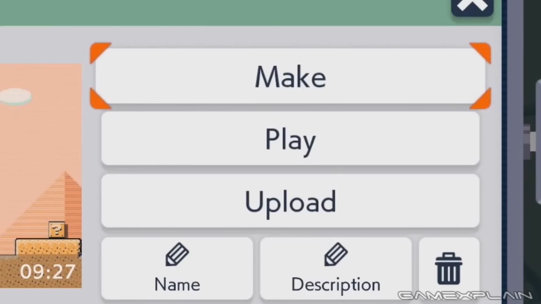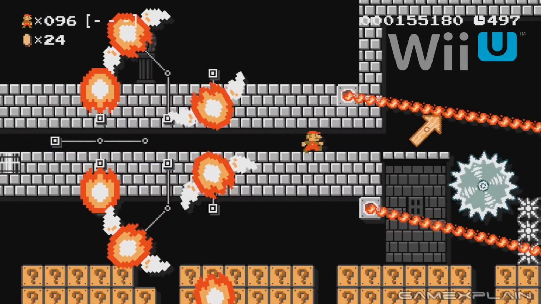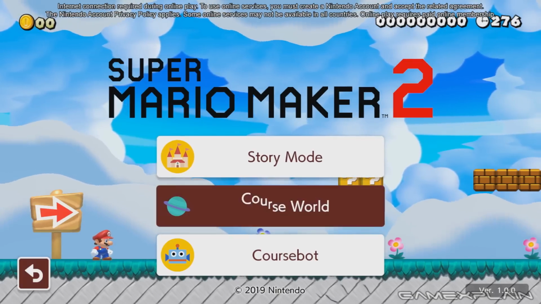And if it works anything like the first Mario Maker, you'll need to prove that your level is possible by finishing it yourself before you can upload it online. Otherwise, that baby ain't going anywhere. And it seems that the player can only upload 32 of their levels, though if it's anything like the first game, getting more medals will allow you more uploads. Alright, let's move on to Course World.